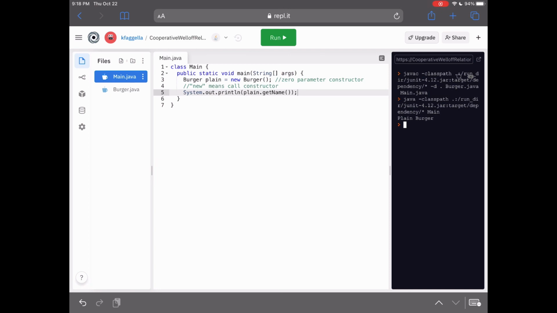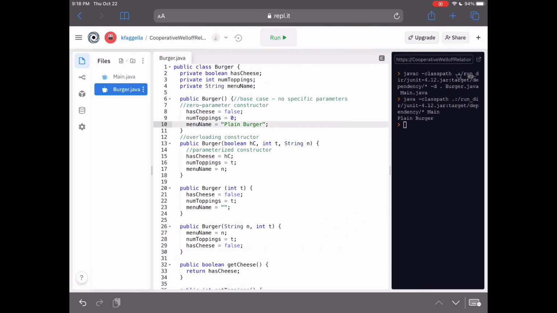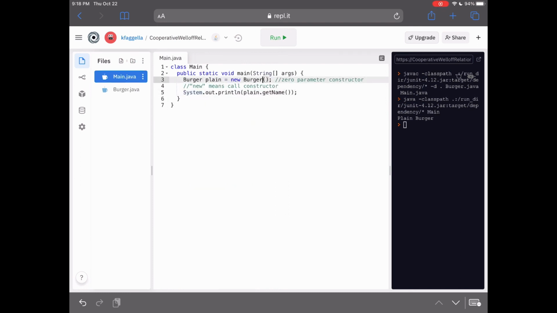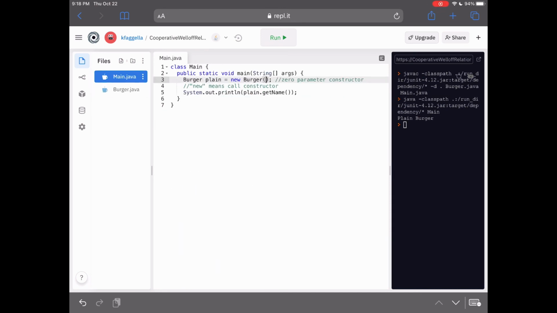Perfect, plain burger. So as you can see, that's the only constructor here that sets the name to be plain burger. Now, if I knew what I wanted this thing to be, instead of just saying new burger with no parameters, I can put the specifics there. Now, it's important to remember here the order. So if I look back at my constructor here, it's Boolean, integer, name.